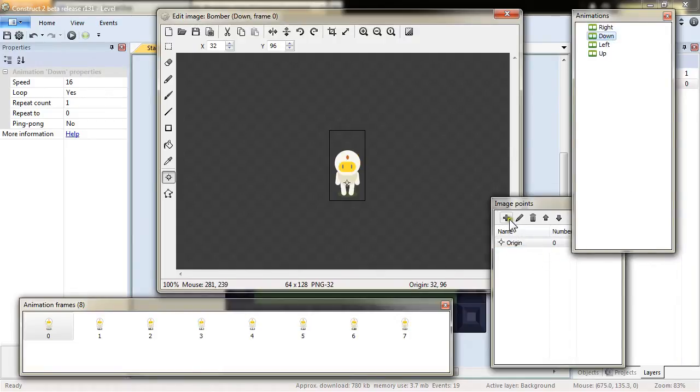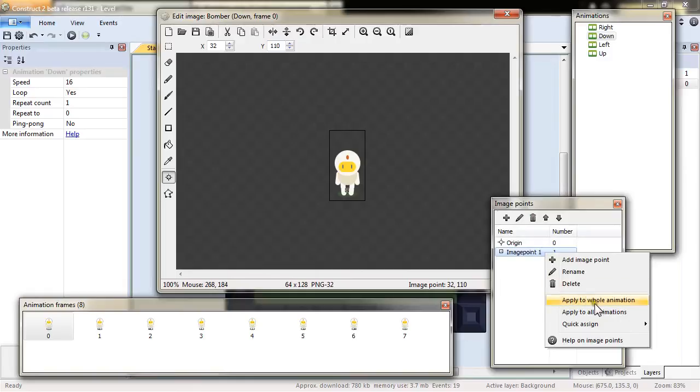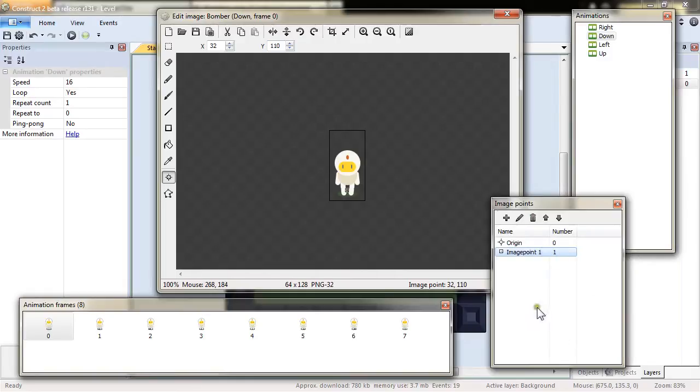In the down animation, I will need to add yet another image point. The position will be 32 by 110. Apply to all animation. And once again, I've found those positions by trial and error and what felt better.